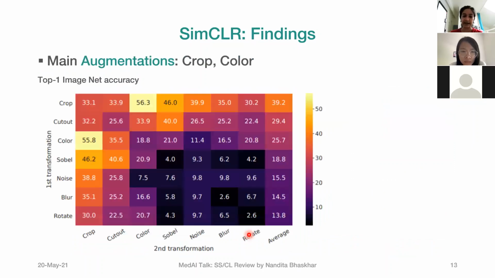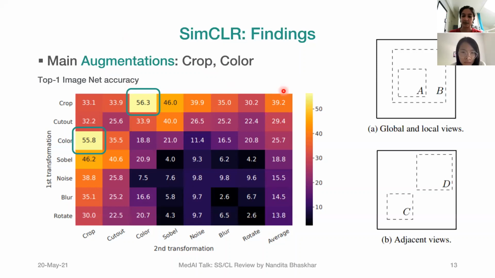So what was interesting is that not all augmentations are equally useful or important. Particularly the color and the cropping seem to be the most useful augmentations for SimCLR. And you can see that some rotations actually add very little, and in some cases it's been known to actually be detrimental to the performance. So in SimCLR, we'll be focusing on just the crop and color for now.